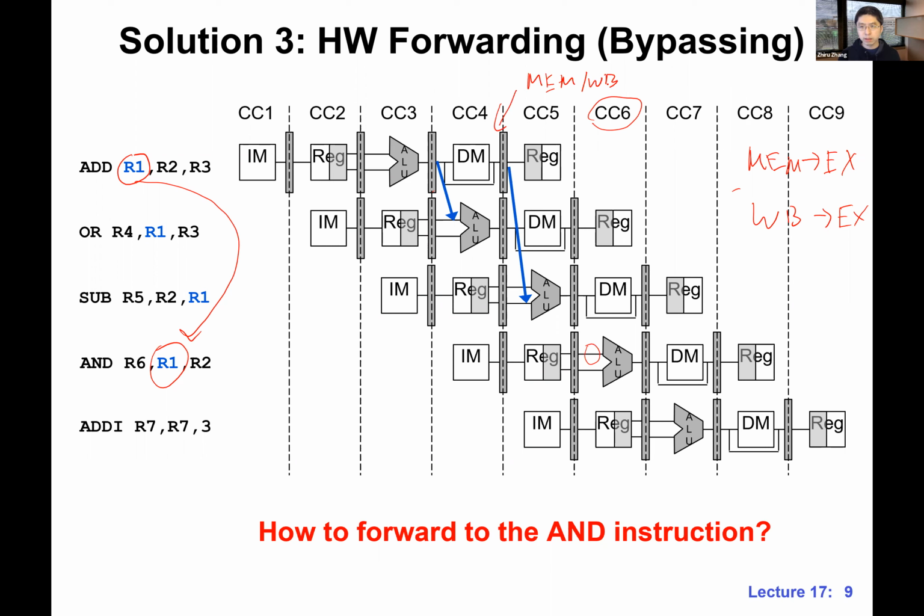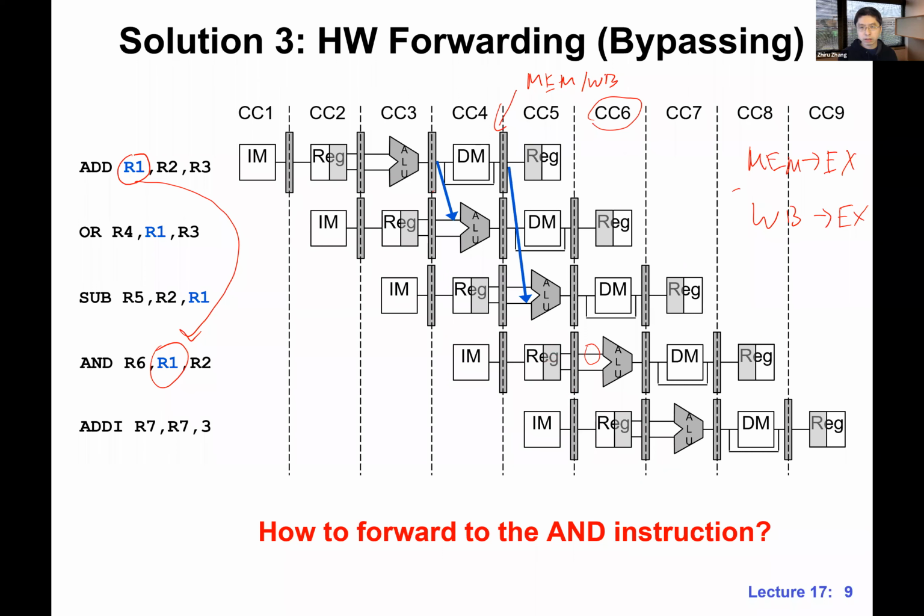All right. Let me also ask the second student, Jacob. Can you still do what she said, but instead of doing it through CC6, you just put it into the part right before, in CC5, from the output of the register file? Like here. So again, you want to do the forwarding at this stage, CC5, sorry. Yeah. So like the bottom input of the ALU in the third instruction, you could just put in one of the outputs of the register from the next instruction. Here? Like here? Yeah. Excellent.